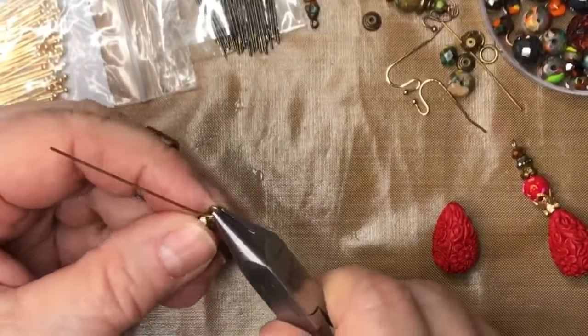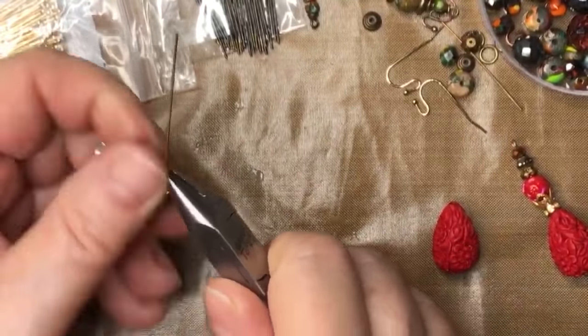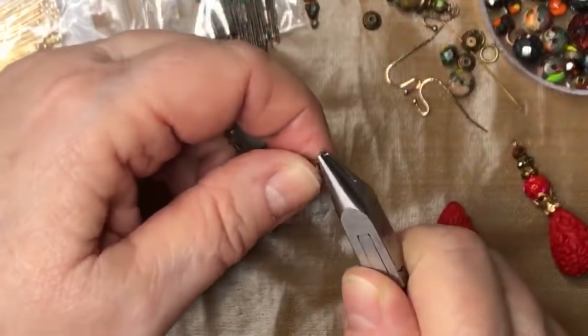I agree. Like a fish lure. I agree. I want some movement. You know, it just looks prettier for people to wear.